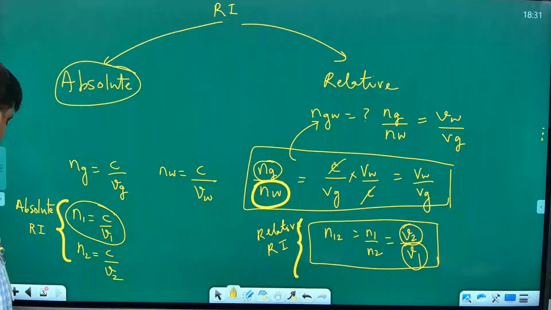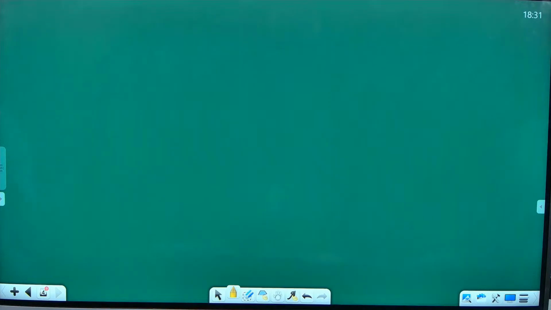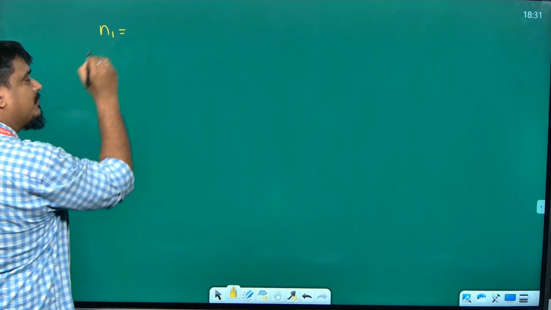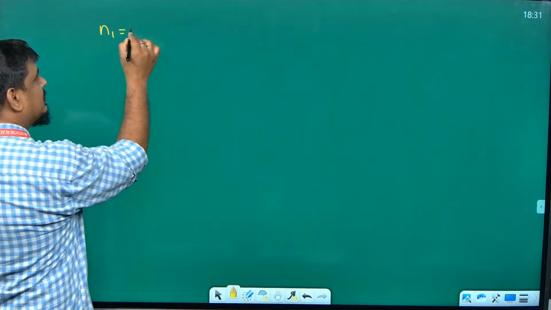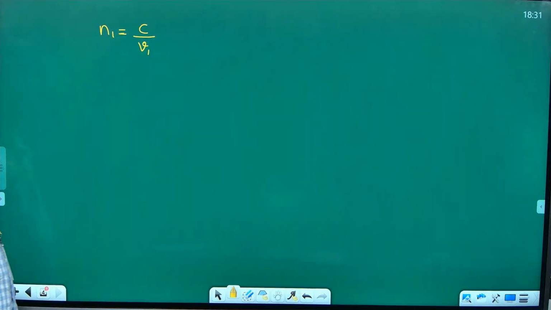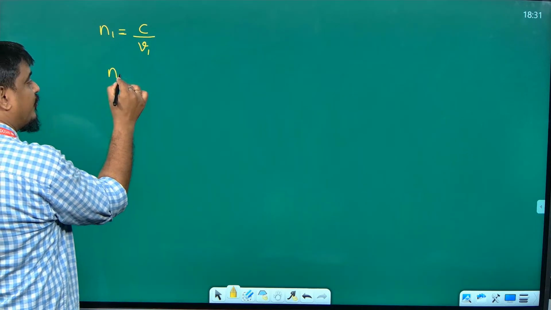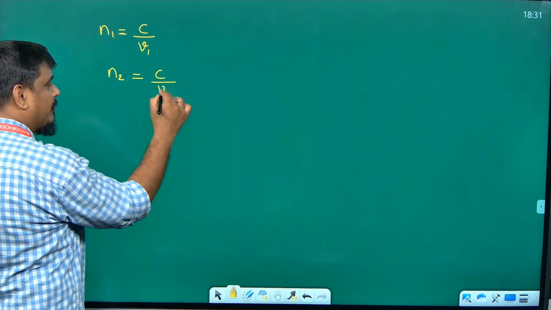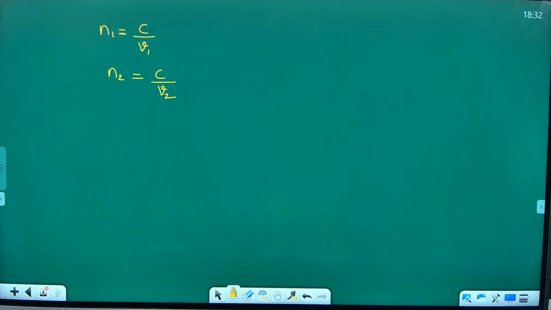Kanishka done? Yeah. So now, once again I am repeating, Rayan, now pay attention. Refractive index of any medium 1 is speed of light in air by speed of light in that medium. Right, Rayan? Please unmute yourself. Refractive index of medium 2 is equal to speed of light in air by speed of light in that medium. Right, Rayan? This is your understanding? Be unmuted for some time. For 5 minutes, stay unmuted. I am talking to you now, so why are you muting again?